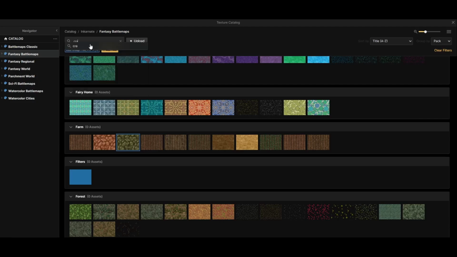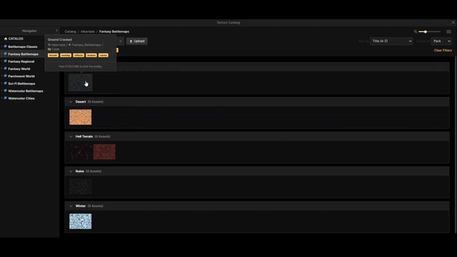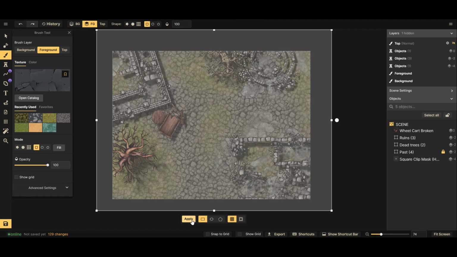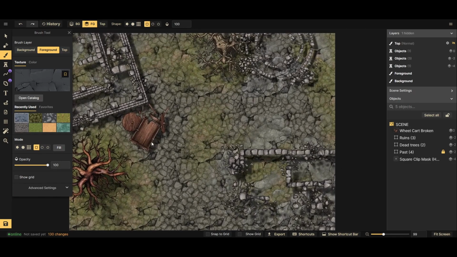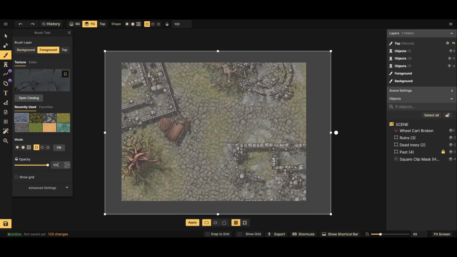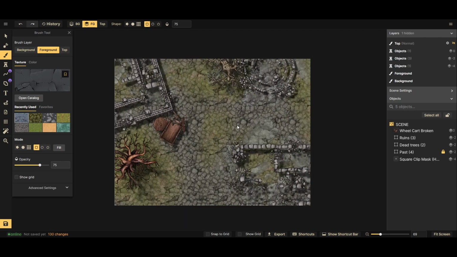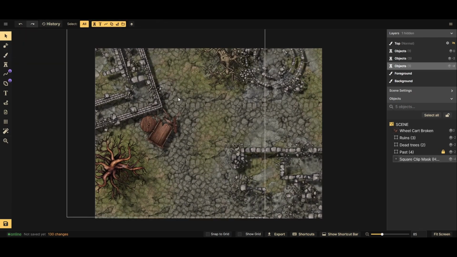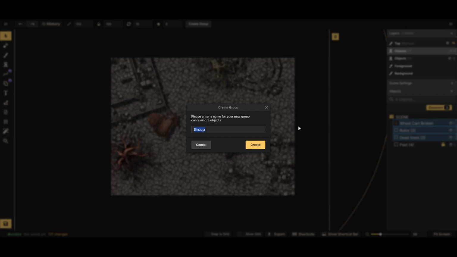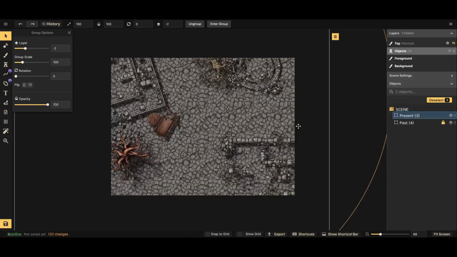And there is one that I really like. It's called ground cracked. And this one we're going to bring everywhere, just for one last touch. Boom. Now it looks all destroyed. Maybe it's too visible. We are going to make it 75 opacity. There it is. But now we can hide this. And we have these, which is the present.